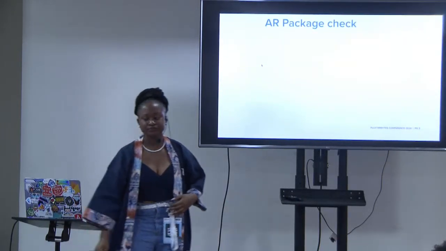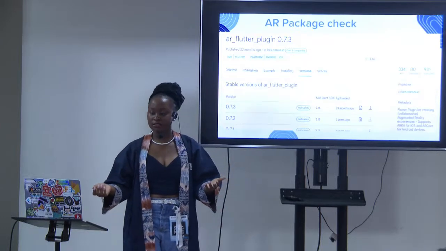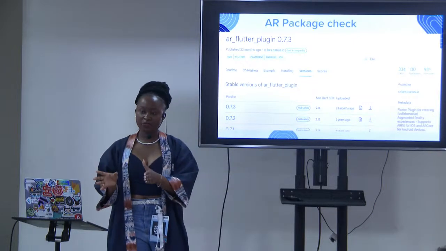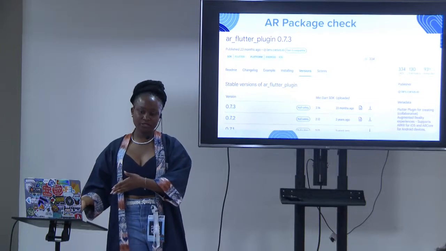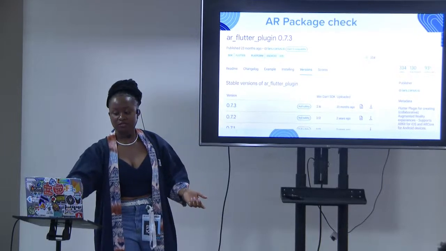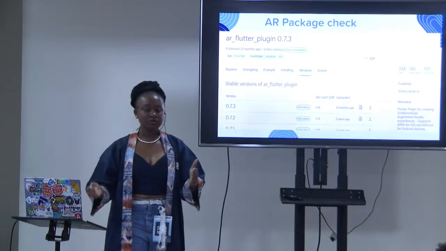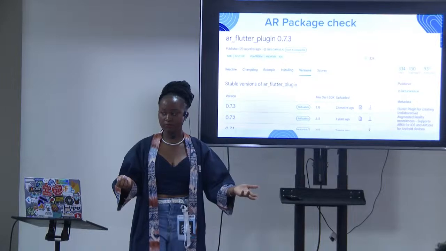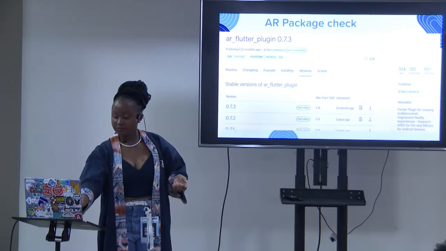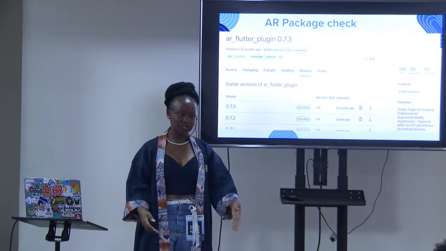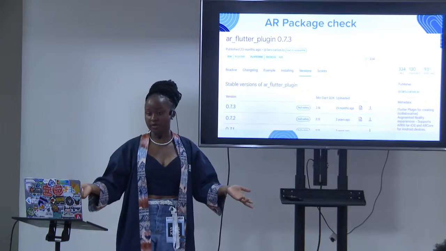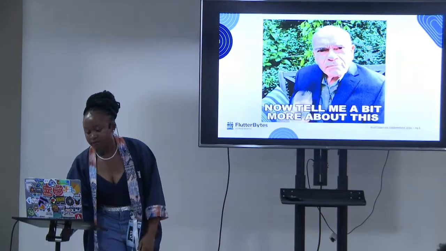Okay, so moving on. We have another package here, the AR Flutter plugin. This is a really nice package because it runs on both Android and iOS. If you're debugging with your Android device, then you don't have to use ARCore, and if you're using your iOS device, then you don't have to use ARKit. You can just use the AR Flutter plugin, which runs on both devices. But here's something you need to take note of. This particular package hasn't been updated for the last 2 years. So as mobile engineers, as really smart people in the room, it would be really nice for you to play around and try to update the package, or even create your very own package and be constantly updating it, okay?